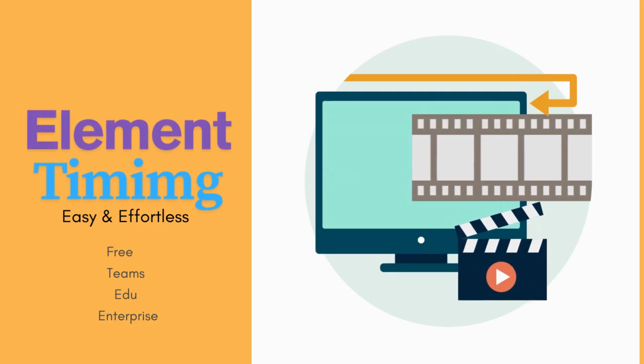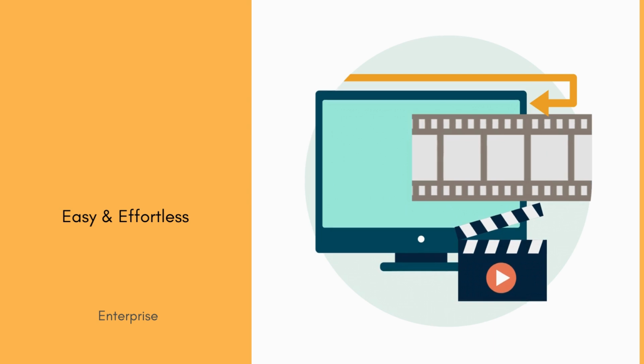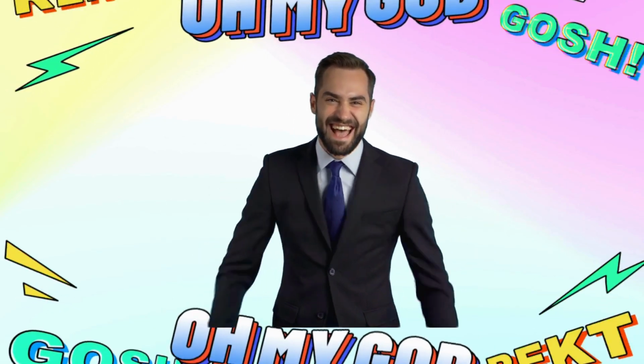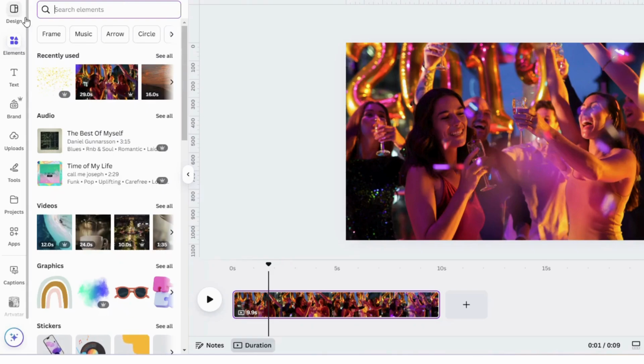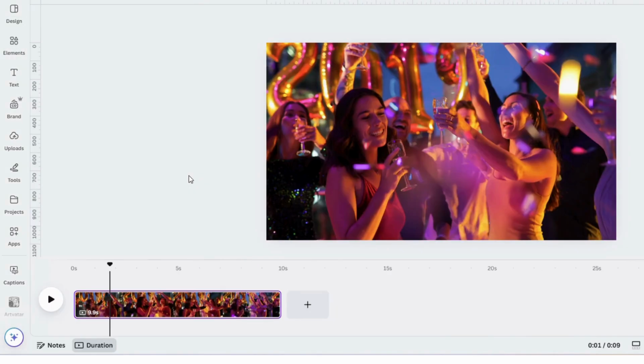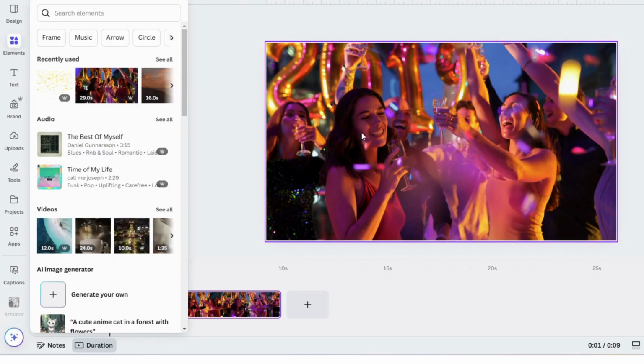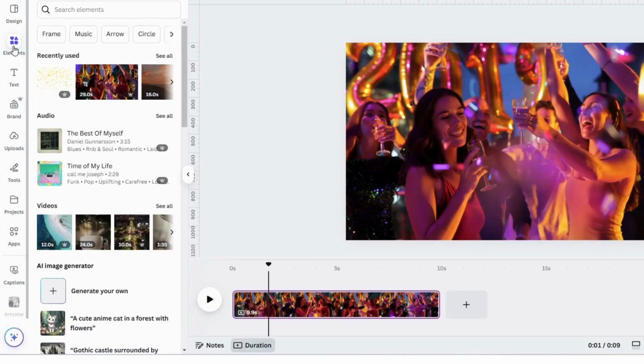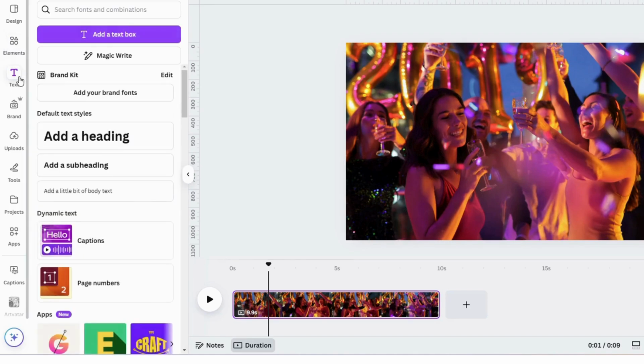And you do not need to go ahead and split your videos any longer. You can add as many elements as possible. Let me show you how. So this is the previous video. Now let's see if I can add an element in here. I want to add a text box, and I want to just put anything. Glob. Okay, that sounds fine.